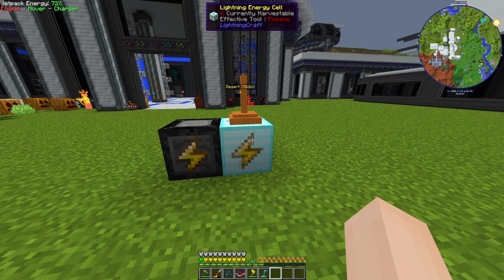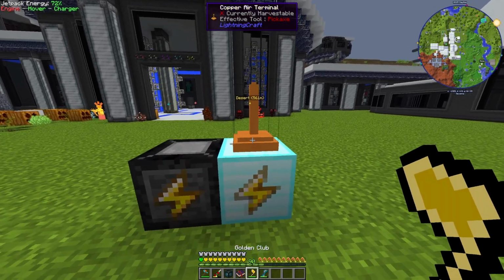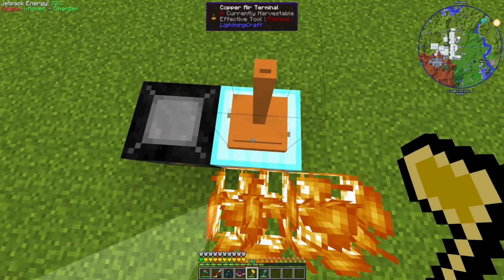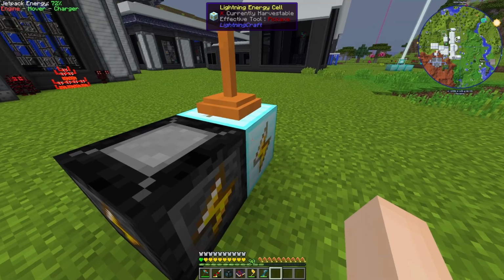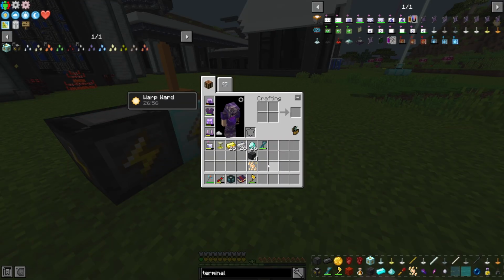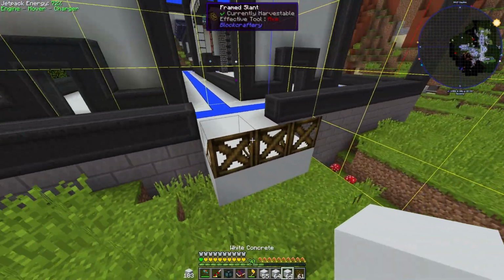And is that storing it? It doesn't look like it's storing it, but maybe it has to be done with the golden club. Yep, when we do it with the golden club, it gives us LE. So we're not going to be able to use the Serenade Striker for everything. So if that's the case, then it's probably going to be best if we go ahead and build a more permanent location for this.